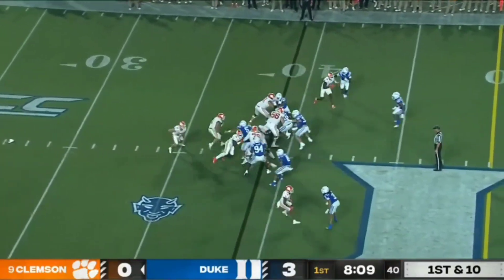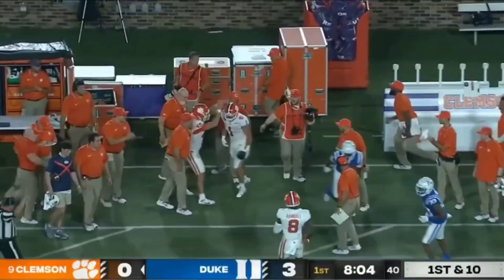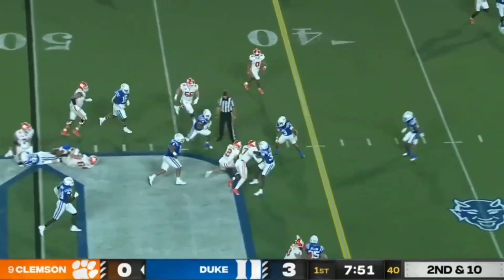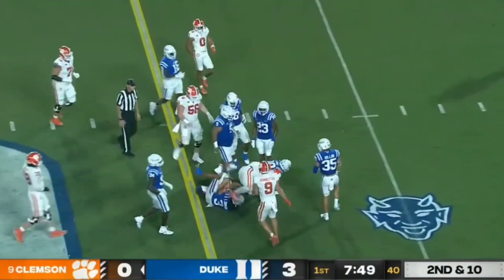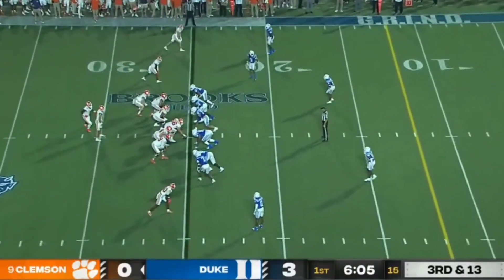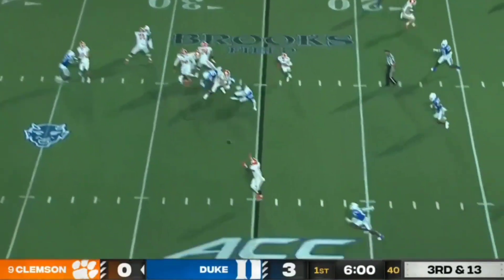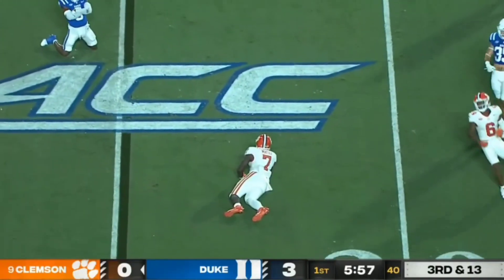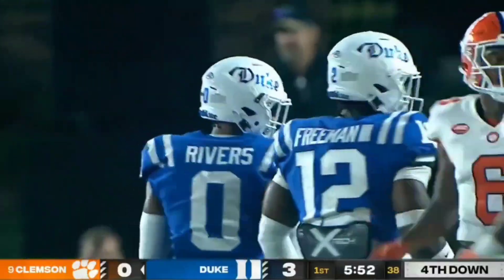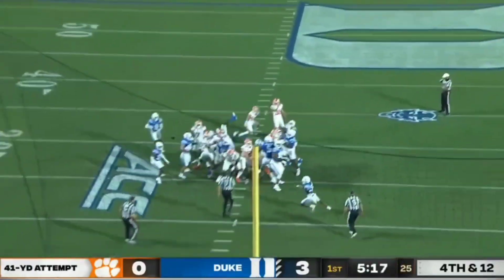Maffa rushed for over 500 yards last year. Here's Shipley — he's got the edge at the 45 and out of bounds. A designed run for Klubnik, a very good athlete like Riley Leonard, and it's close to a first down. Klubnik in trouble, gets rid of it — it's blocked. Good open field tackle on Maffa by Chandler Rivers. Clemson will have to send in the field goal team.